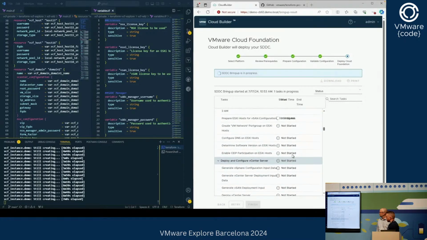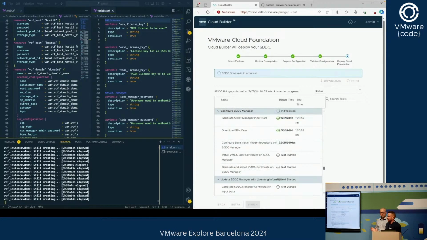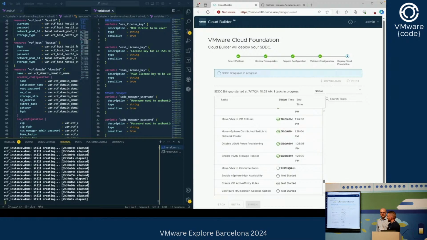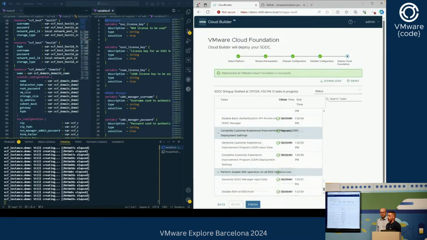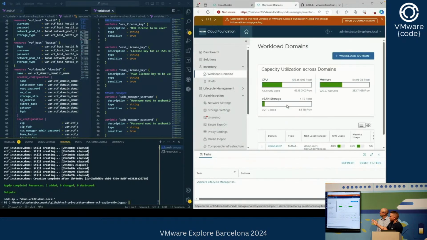So now it's going to start going through. And then for comparison, it kind of then shows you what's really happening. So anyone who is familiar with the Cloud Builder, Terraform has now just gone and interfaced with it through the Terraform provider for VCF, and is effectively just executing against Cloud Builder. But you don't have to go and do it. It's just to give you the visual of it's taking all that away from you, from having to go through that UI yourself, do it in code, delivered, and you'll see we've got an end result.